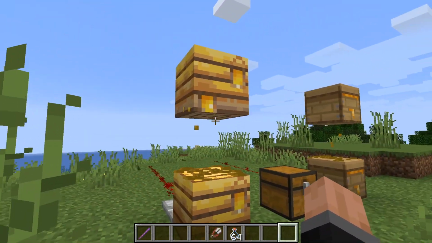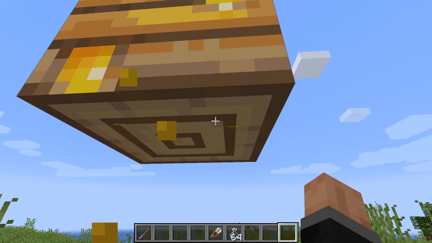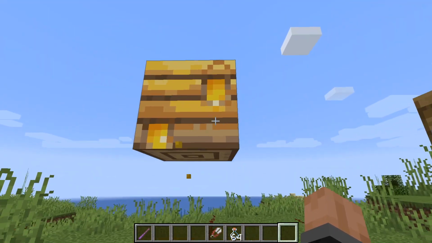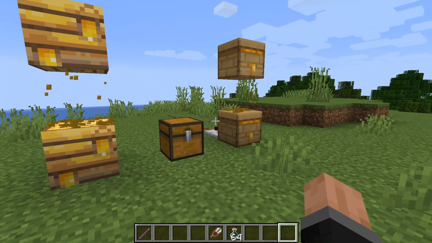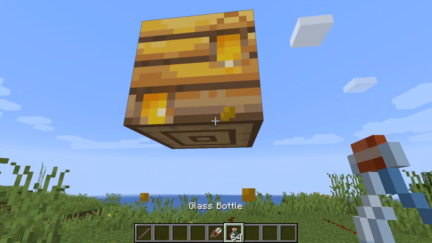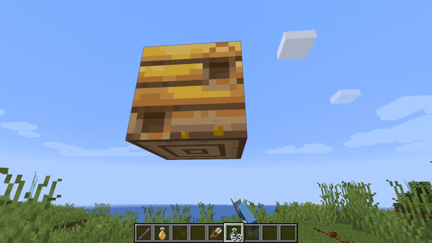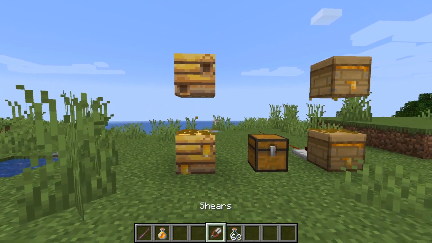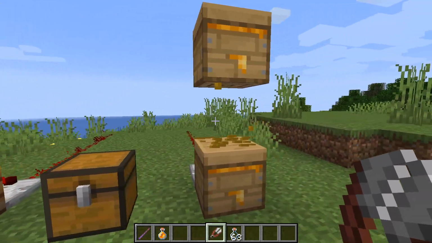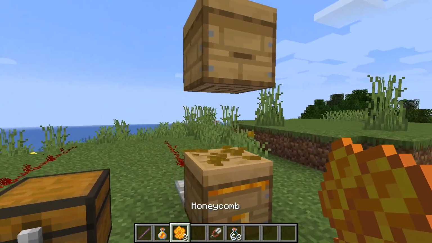Yeah, it sounds like a slime squishing noise, and you'll also see particle effects come out of the bottom to let you know that it's at level 5 and ready to be harvested. Now there's two different ways to harvest these. One is with a glass bottle, and the other is with shears. If you use a glass bottle, you right click it, you get a honey bottle. Super cool. And if it's at level 5 and you shear it, you get honeycomb.